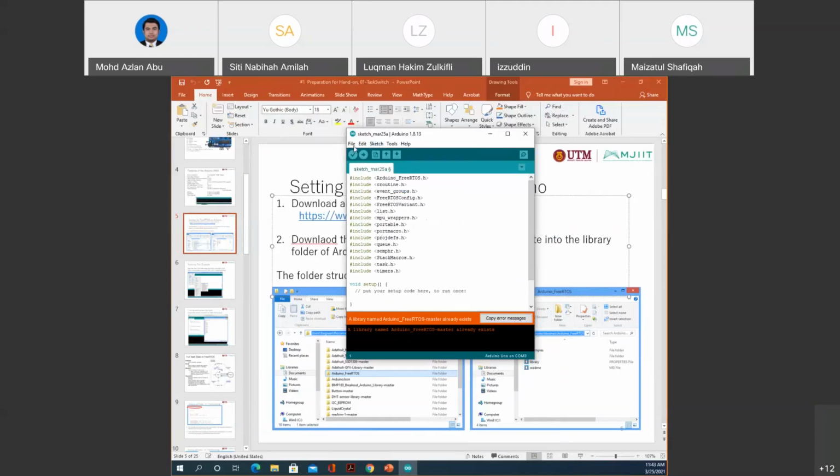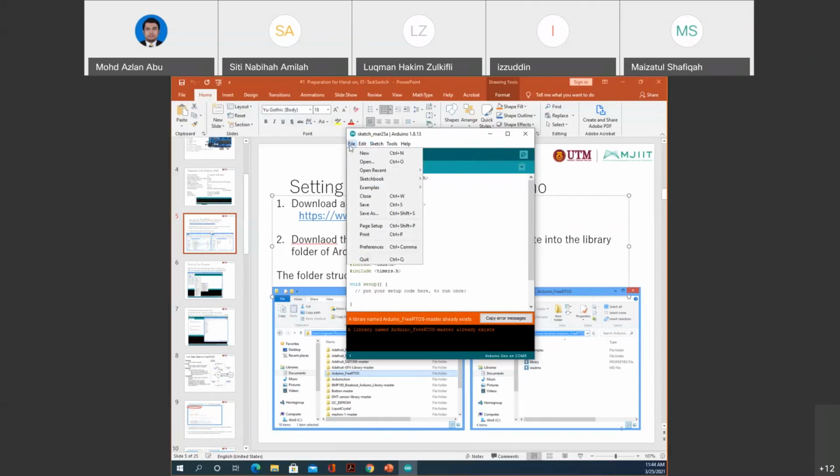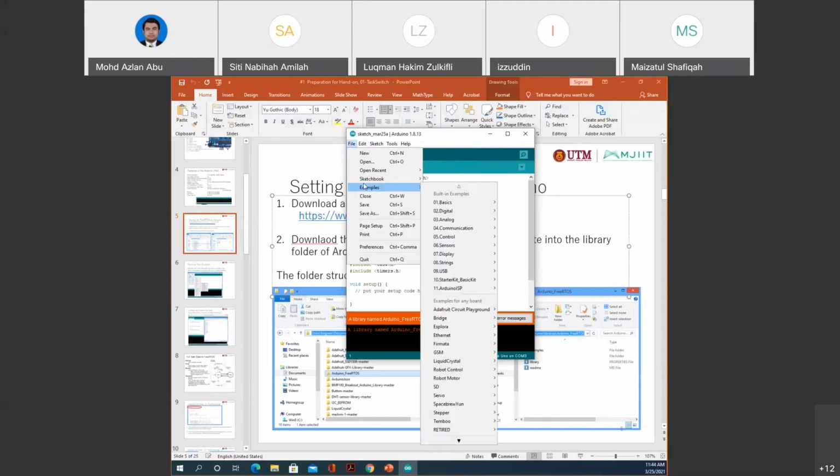We want to use the examples. We have 15 more minutes, so I will show you how to run an example: File, Examples, FreeRTOS.